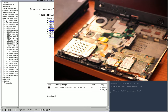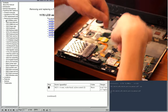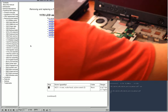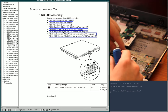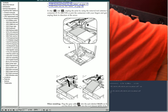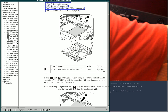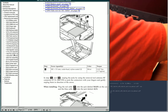There we are. Okay, so yeah, you need to remove these wires because they go up into the lid here. The antenna is in the lid. So to get the lid off, you need to remove those. I'll click on these just to make sure there's nothing tricky. Yep, nothing there that's particularly tricky. And I don't have the WAN card at all, so I don't even have the socket populated for a WAN card. So back to LCD assembly.